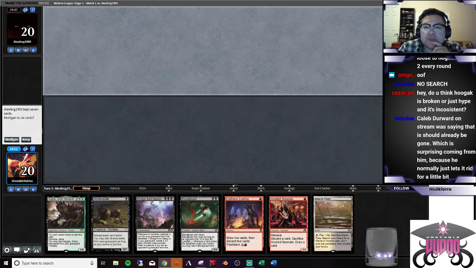So I believe this falls into what we're looking for here. We've got a Neonate. We've got Bridge. We don't have a Sac outlet, but I think this hand's pretty solid. We can run out the Neonate and then go into the Looting and then be able to pitch like the Bridges. We got to hit a Sac outlet, but I think this hand could definitely get there, so we're going to keep this.